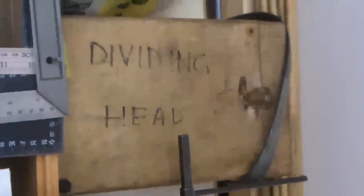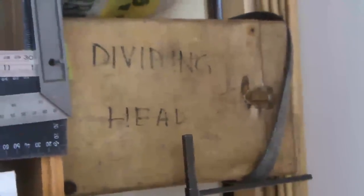Say, I could have taken those teeth off using the electric drill and either a little grindstone or a file, and it would be perfectly adequate. I only use the lathe because I've got it. I've got a dividing head in the box here, but I'm not even going to use it.